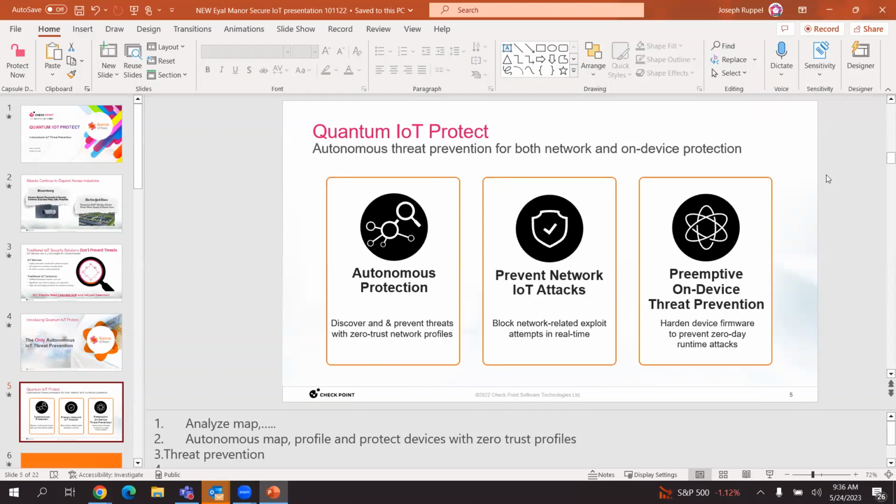We can detect the devices that are IoT devices behind your firewall. We can then autonomously, which is really cool, deploy and install rules based on those objects. I will show you the rules. I'm not going to show you how to set them up. It goes pretty quick though.